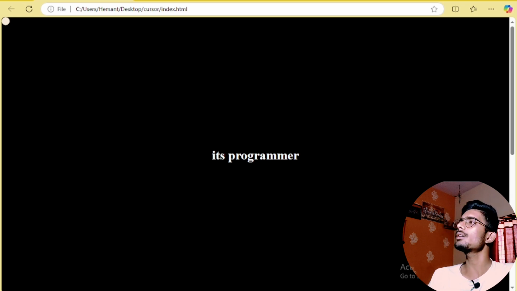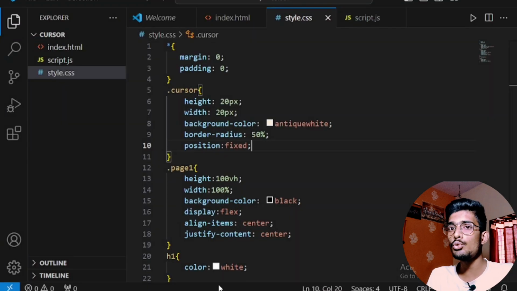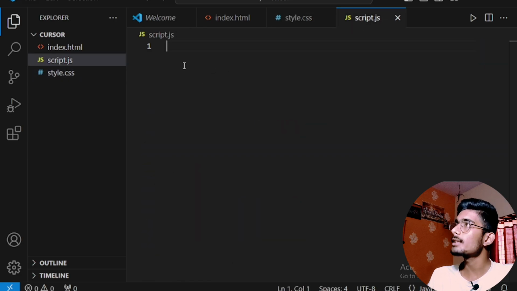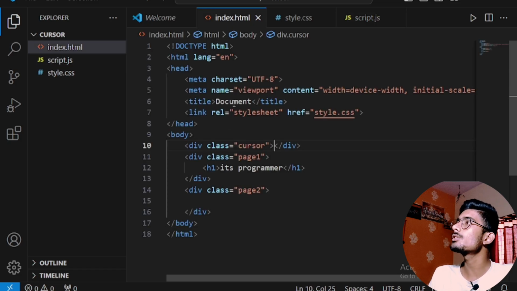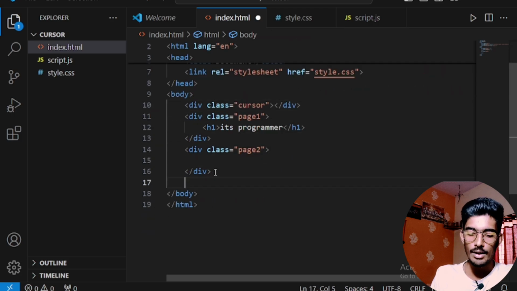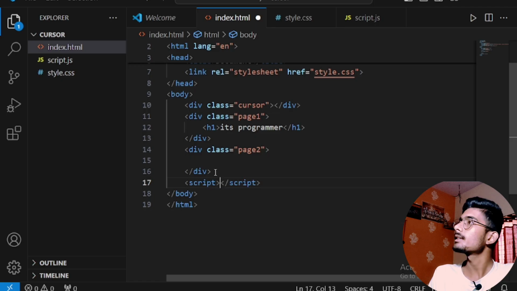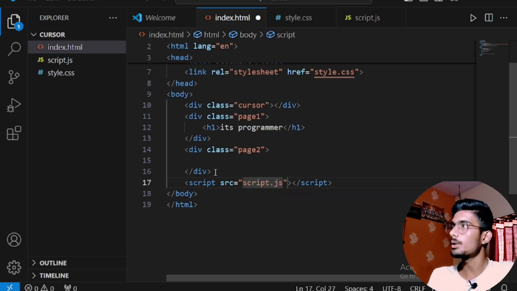So for that we have to use GSAP and JavaScript. Let's go to script.js. Here first of all we will link this script.js to our HTML, because we don't want to repeat that mistake again. So here simply use a script tag, and inside that we will use src and write script.js.